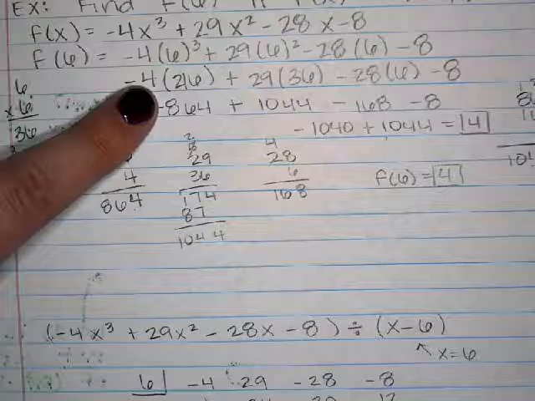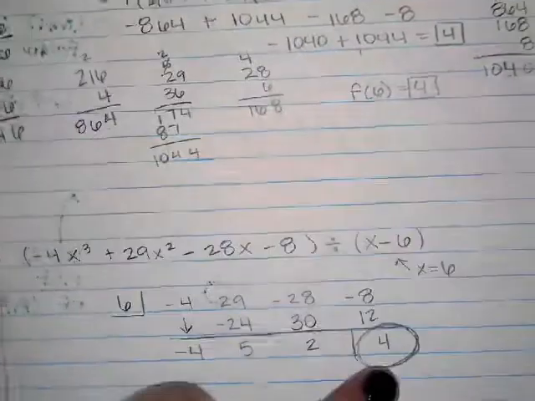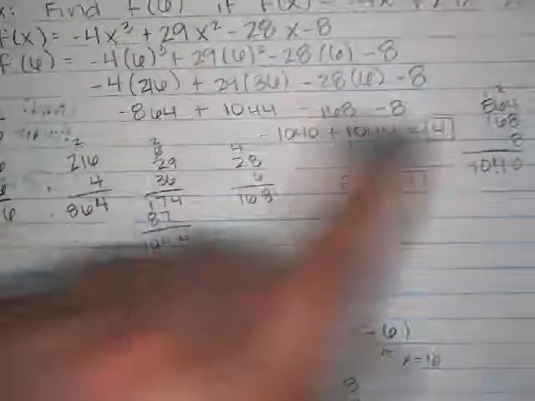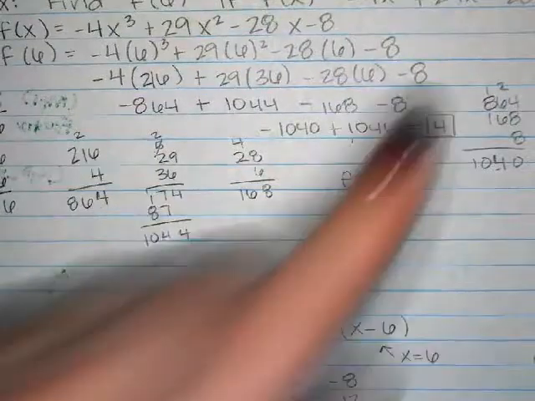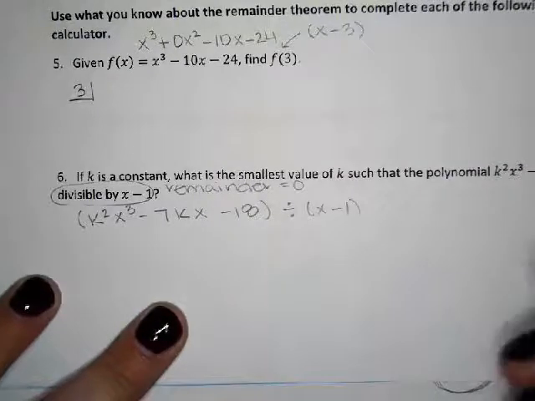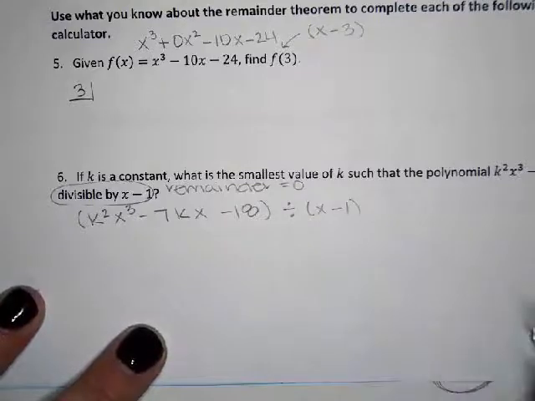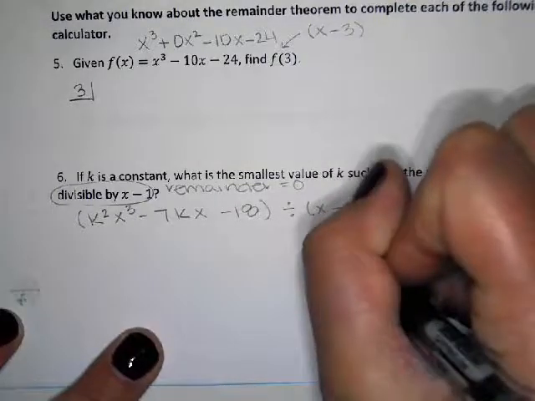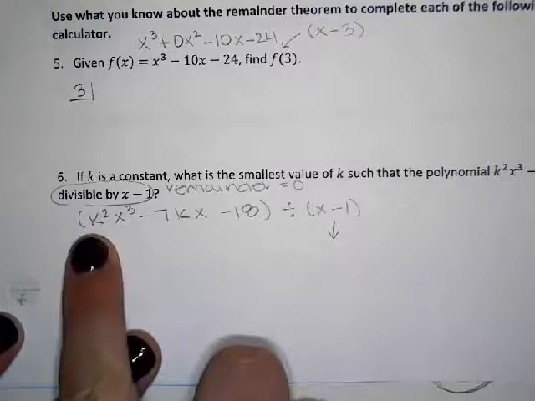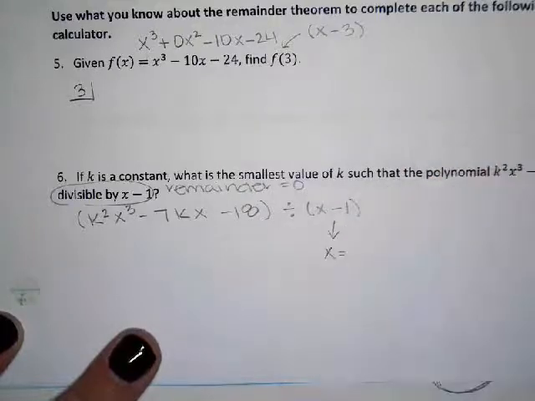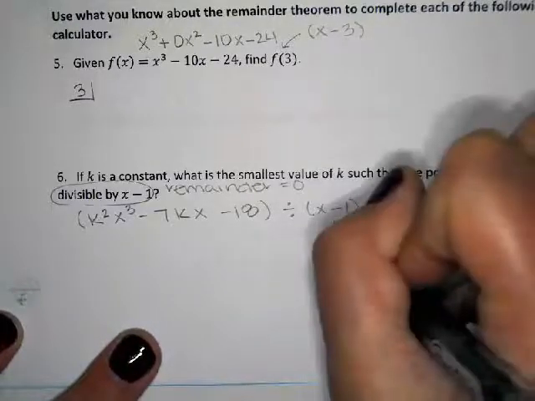So let's set up the problem to do it two different ways, and let's see what would happen depending on the way that we choose to do it. We already know the answer, don't we? The answer that we want to find for this problem is k. So x equals what for this problem? 1. So what we know is that if we were to plug in 1, we would get 0.